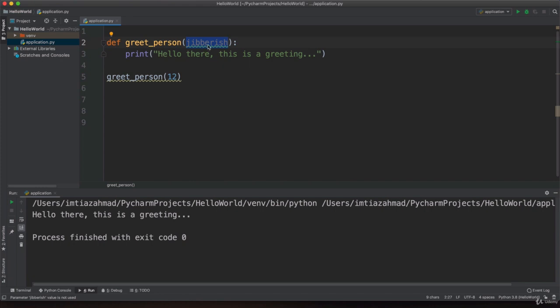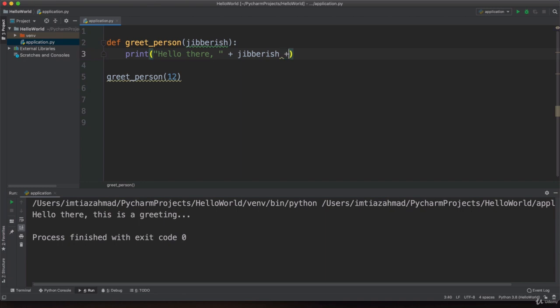If I was to, for example, do something, I could actually make this a more personalized greeting. I can say, hello there, and then I can give the person's name. All right, so let's try that. I'm going to get rid of that greeting part and just put a plus sign and say that gibberish is going to be included in the output of the print statement.